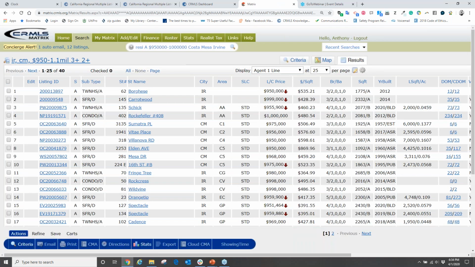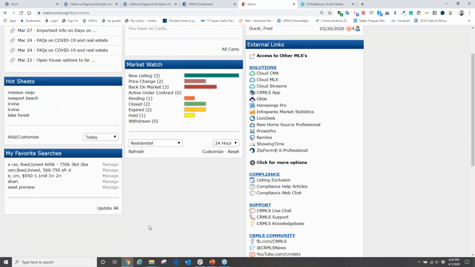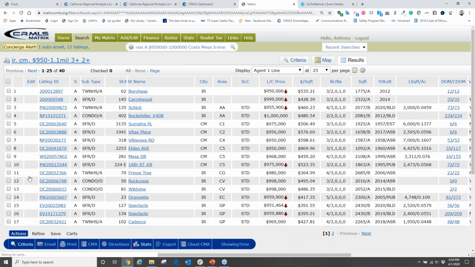And it now reruns my criteria and displays the information. Now, what's also nice about this is that, say, I haven't heard from the client that I've sent an auto email to for maybe 2 or 3 days. And I'm just kind of curious as to, geez, I wonder if my client has been getting any properties. Well, if I come over to my favorite search widget and I just click on the name of the saved search, it reruns all my criteria.